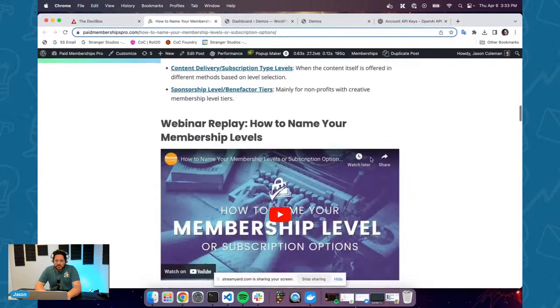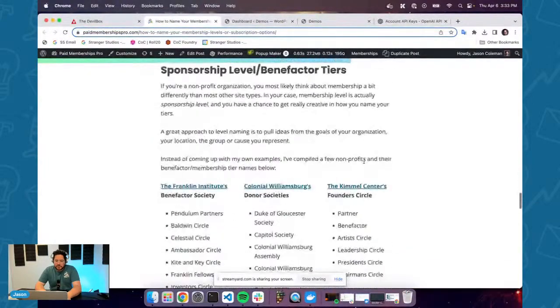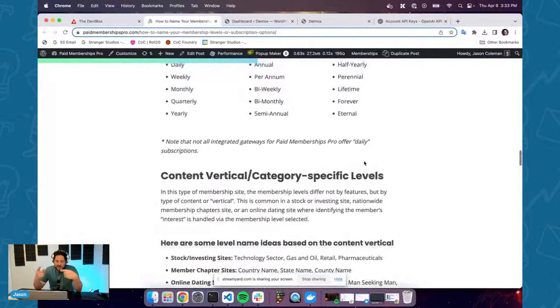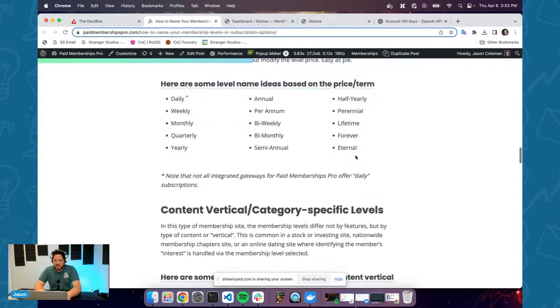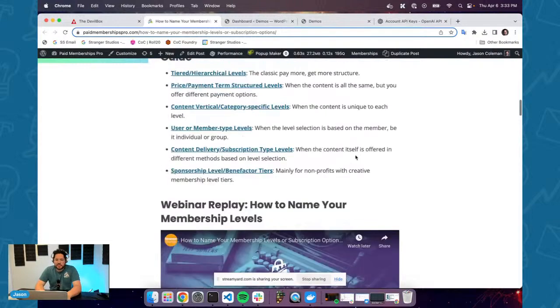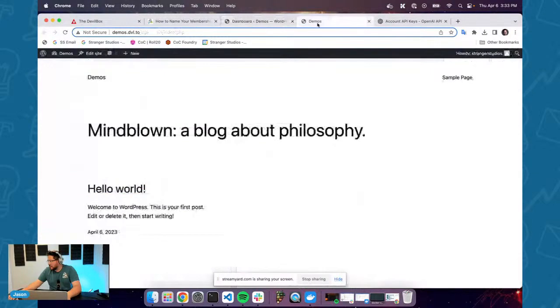So we have some advice here on how to brainstorm ideas for your membership level naming. And so I thought what would be cool is an interactive form that will take some information about your membership site and the things that you do and stuff that you like, things that you call your people, send it to ChatGPT, get the AI's response, and spit it out on a form. So that's what we'll get to eventually. And if folks are in, I believe comments on Twitter, Facebook, and YouTube should come in, and I should see them. So feel free to post a comment, and I'll try to address it.